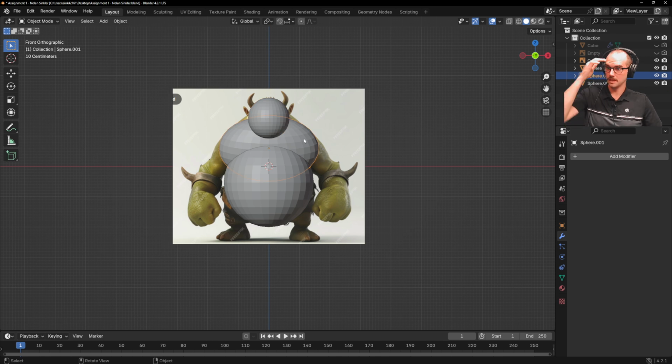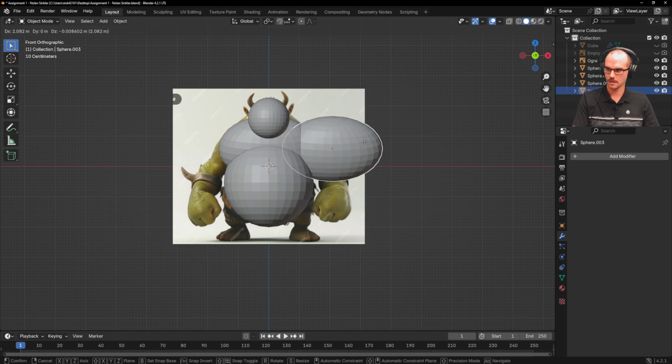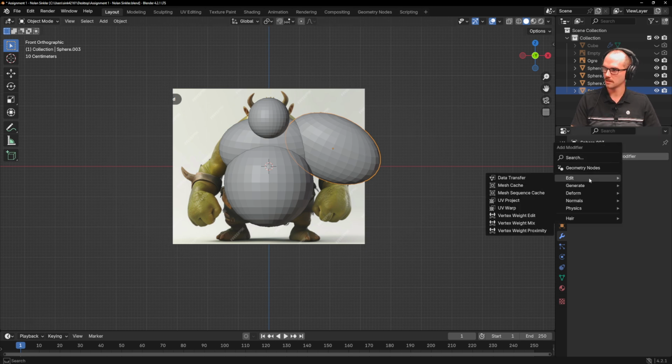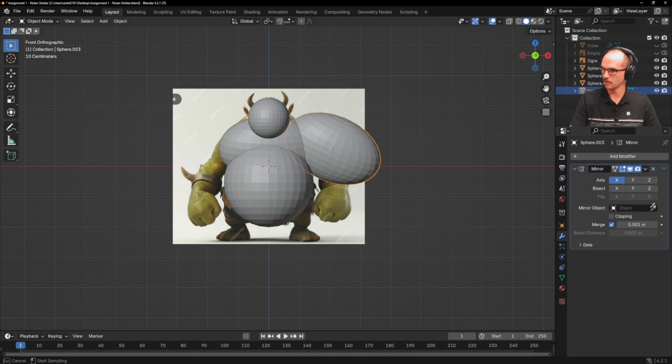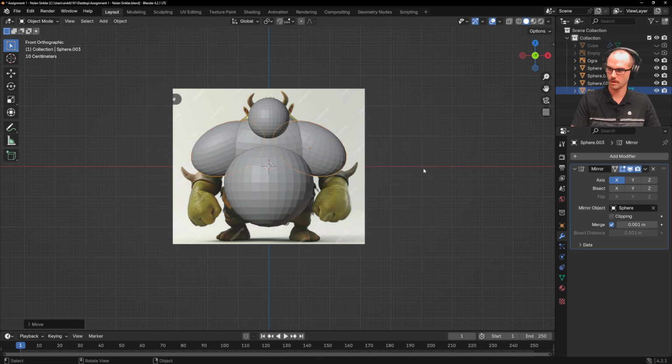The next thing would be arms. So this I have to get a little bit creative with how I'm going to do the symmetry. So I'm going to duplicate this. I'm going to Shift D and move it, rotate it like this. And right now I'm going to add a mirror modifier. On this one I'm going to add the mirror modifier, and I'm going to say mirror over just this sphere, because I know that one's in the center. So if I move this one and scale this one, it's going to move relative to it.